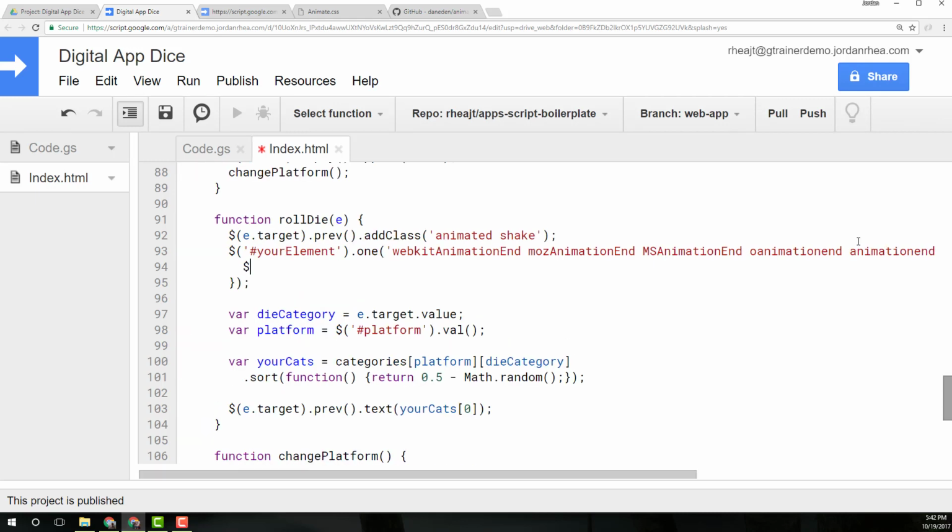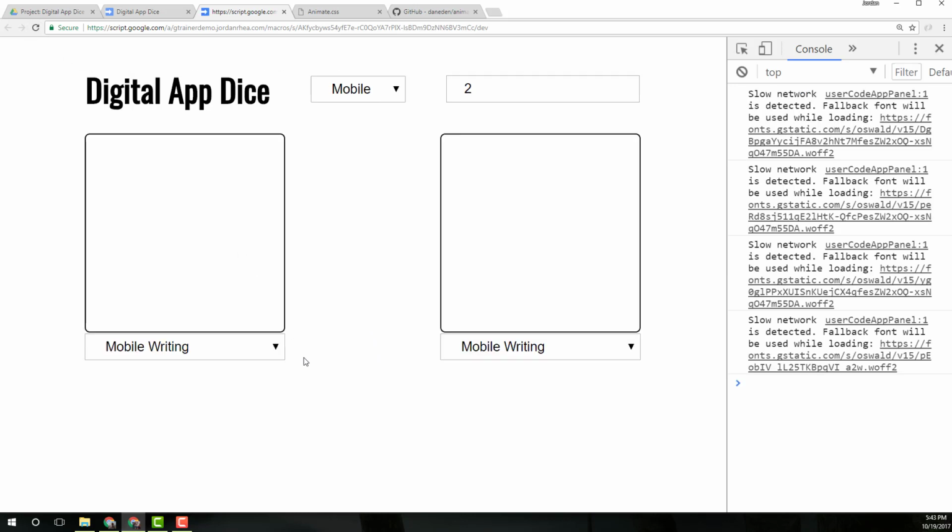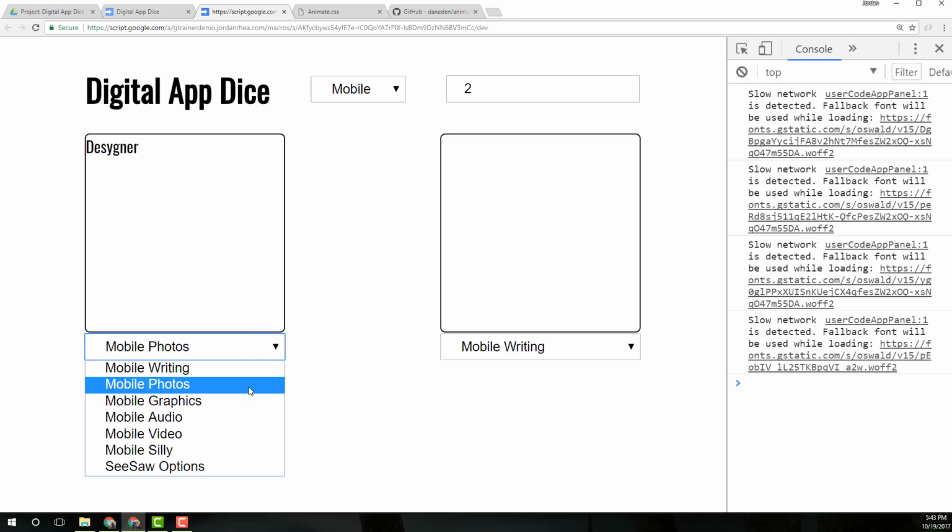I want to still target the e.target.previous, and then I want to remove class animated shake. And I think this will allow us to have multiple animations depending on how often we shuffle these things. There we go. There we go.